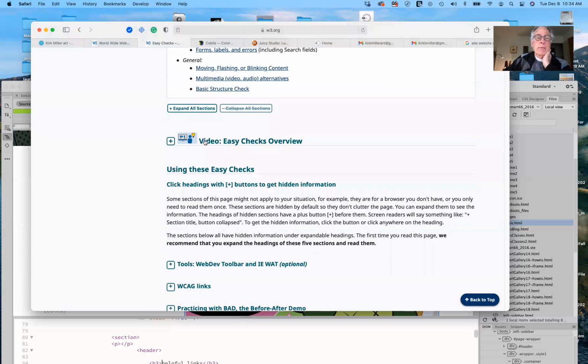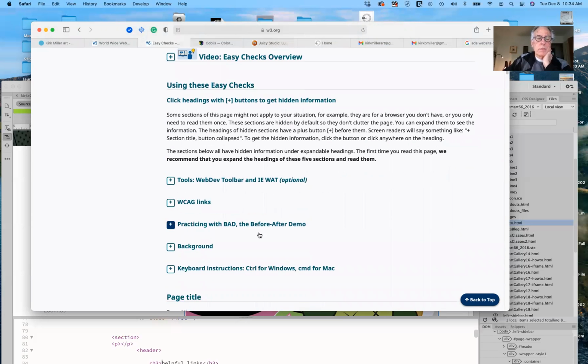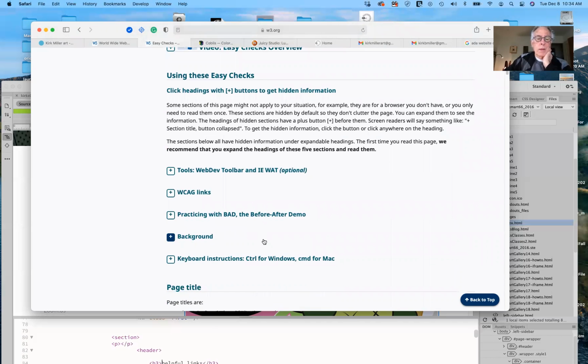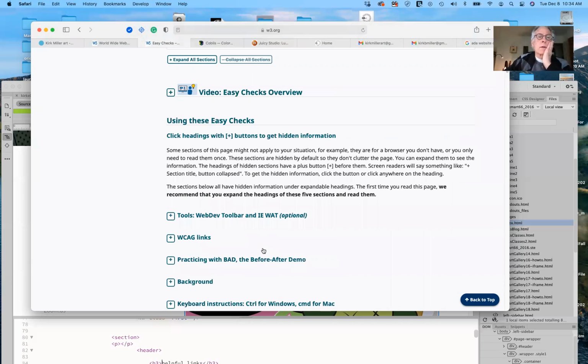And again, on the W3C, they have videos and tools and that sort of thing. If you just continue to go in here, here are some videos that you can look at. But again, that's all accessible from my website if you want.